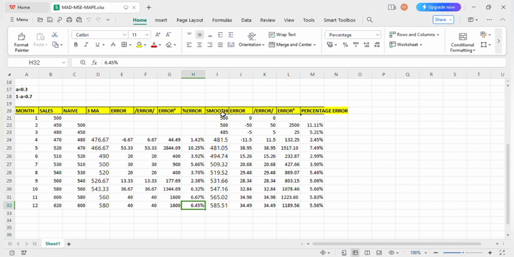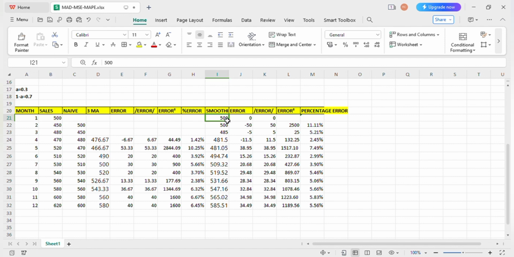So now let's move on to exponential smoothing. So we have to forecast this demand or sales using exponential smoothing. So we only copy the actual sales from the first period. So we have 500, or we only leave it blank there. Let's leave it blank, or let's copy the 500 in the first period.